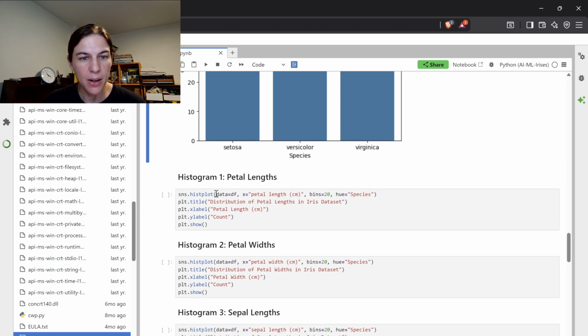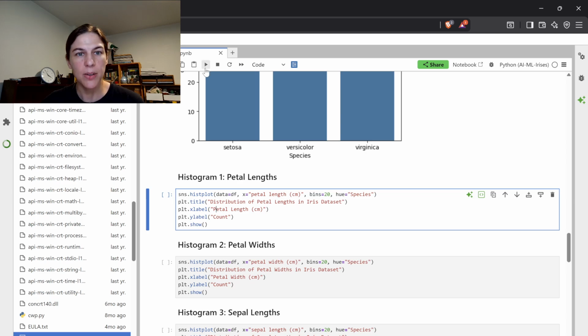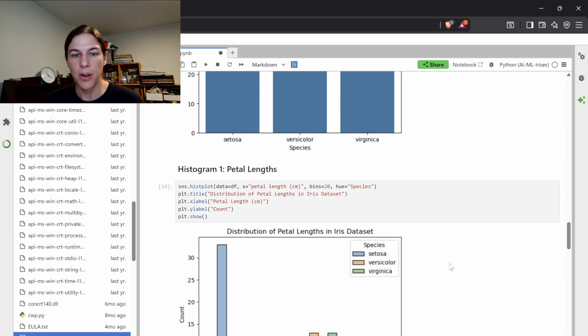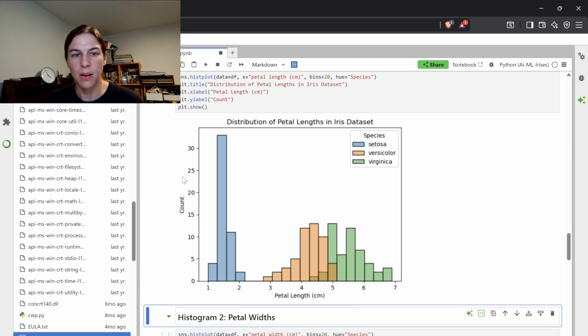Okay, and then here is my histogram. So here I have the count of samples and the petal length for each sample. You can see that Setosa has the largest amount of flowers with a short petal length.